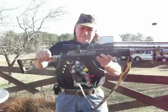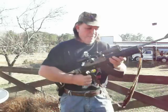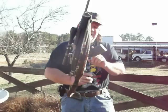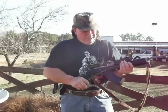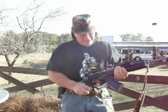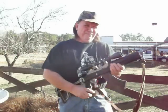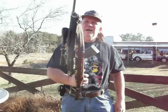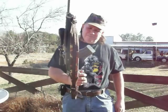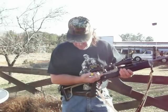The Mini-14 I have is identical to it — the smaller magazine is the only difference. That's a 30-round magazine I bought back in the '90s. During Clinton's era they did ban the 30-round magazines, as if that would make any difference. I've got four or five 30-rounders, some 20-rounds, and a couple of the factory 10-round magazines. They also make a 50-round magazine and a 100-round drum, but shooting 100 rounds would get it too hot. I don't like to abuse a weapon.